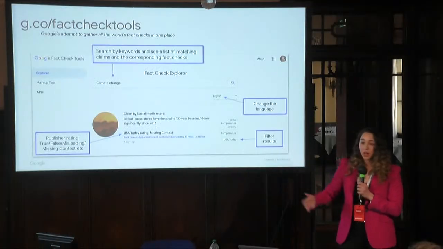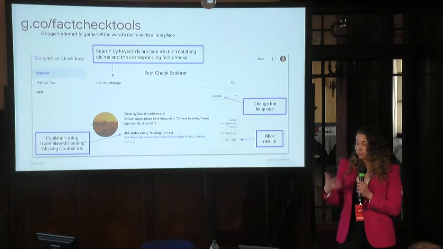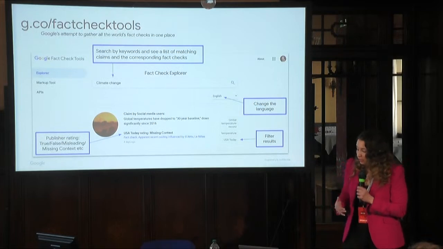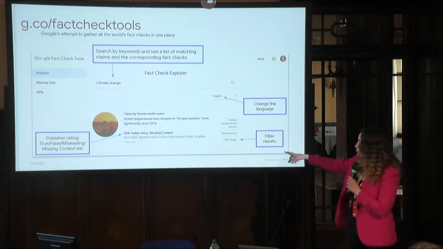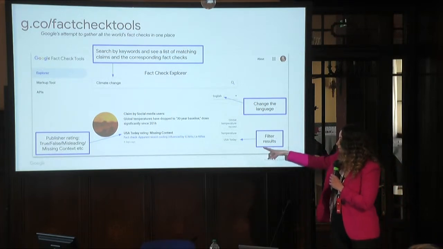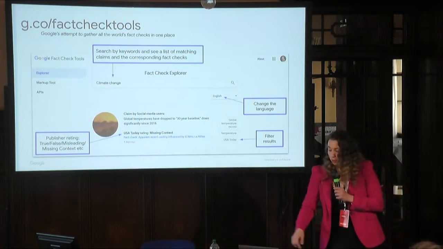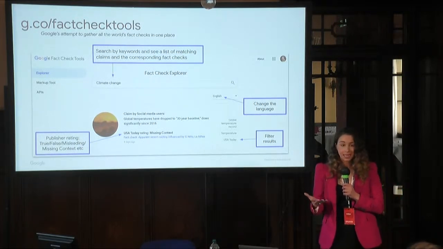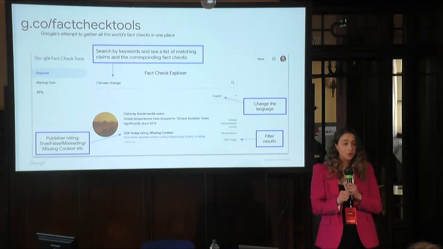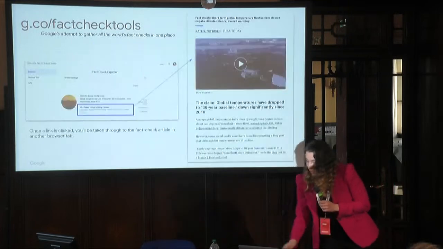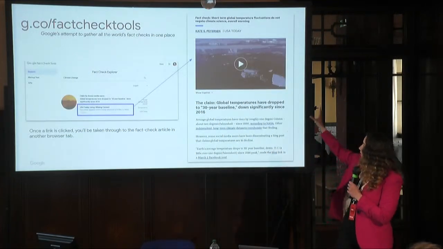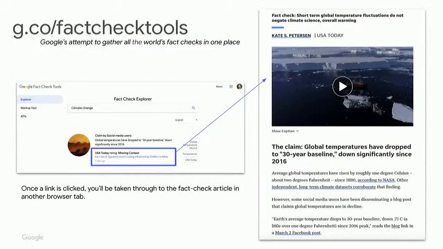So you can see here I've put in the topic as climate change. So I'm going to get lots of different articles that have been debunked facts about climate change, for example. I can change the language as well to English or all around the world. I can filter those results by keywords or by organisation. And the publisher will rate it, whether it's true, false, misleading. And you as a journalist will be able to tap on that URL, and you'll be able to open up the article that tells you whether it's true, false, or misleading, and why. Most importantly, you're going to get that extra information. So once that link is clicked, as you can see here, you're going to be taken to that extra article, and you're going to be given that information.